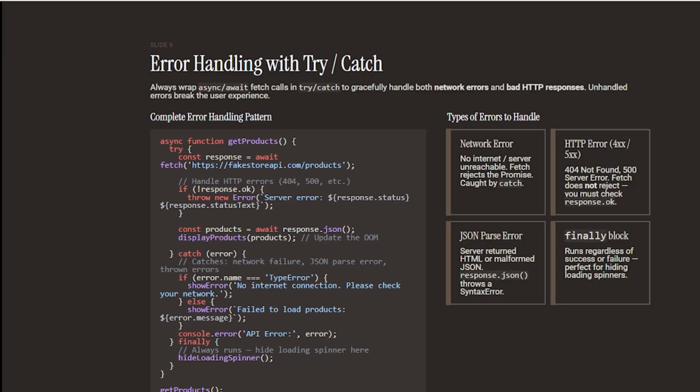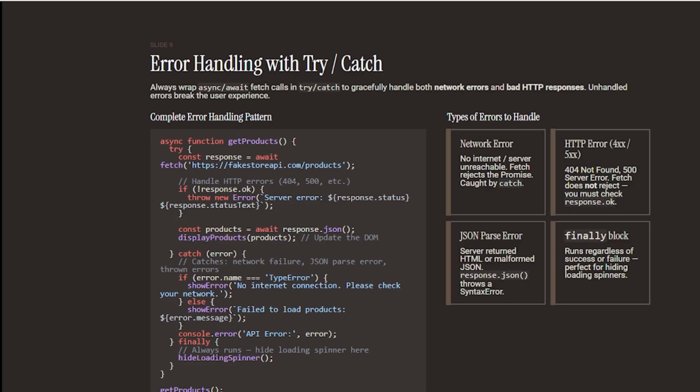Show the error message so the user tries again. If the API is not working, the user cannot understand what is happening on your website. So if your API is not working, your user can see a message like please try again later.